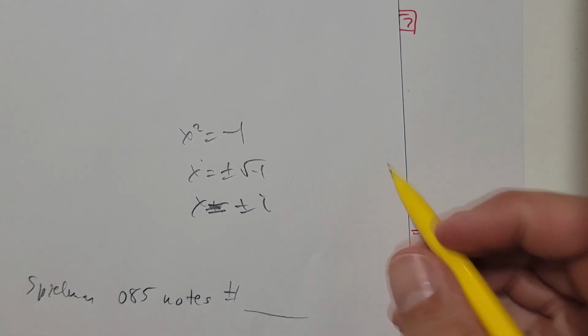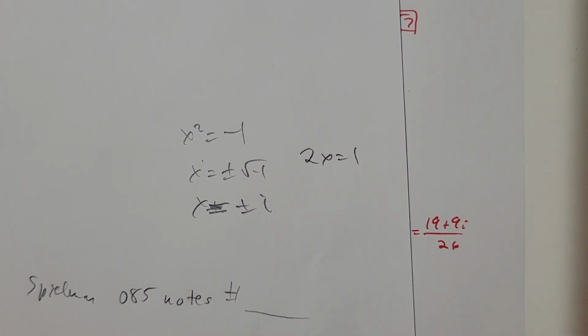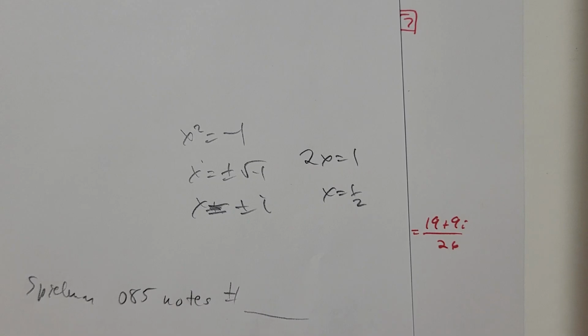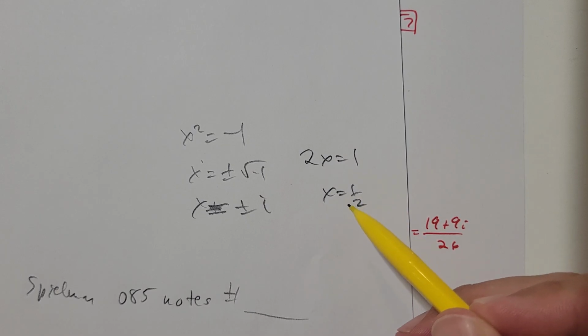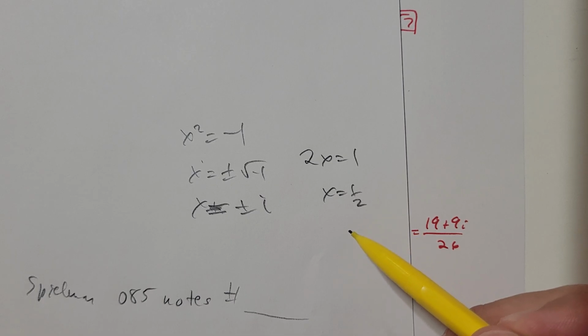Now it's just like this. If I had the equation 2x equals 1, and I want to solve that for x, in order to solve that for x, I need to know what a rational number is. If I have no idea what a rational number is, if I've never seen that before, then I would say that this equation has no integer solutions. No integer solutions does not mean no solutions, though. This equation has solutions. It just involves numbers that you have to be familiar with. And in an algebra class, you solve a lot of equations.